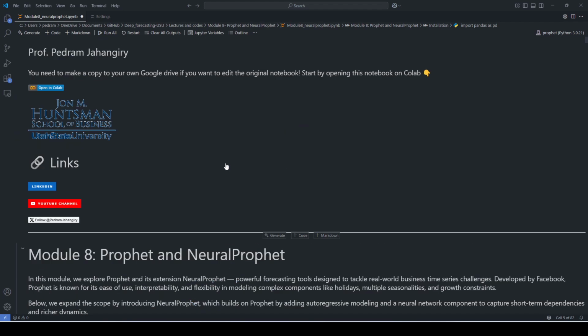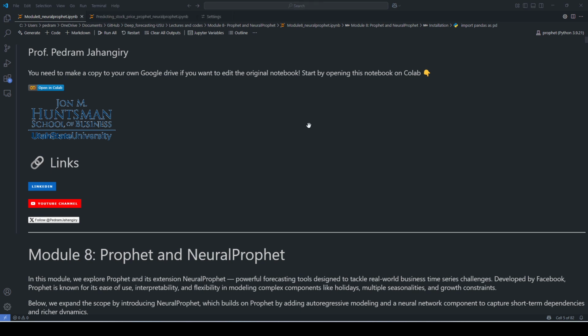So remember, there are going to be two notebooks, one for airline passenger data, which I call a well-behaved data set, and the other one for our Apple stock price, which is the least well-behaved data set. We're going to see in either of them how Prophet versus NeuralProphet with different tuning parameters are going to perform. Okay, so let's look into those two notebooks.